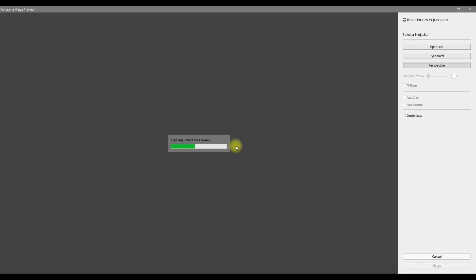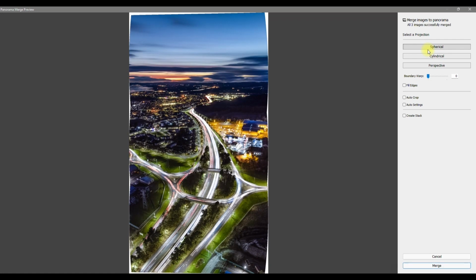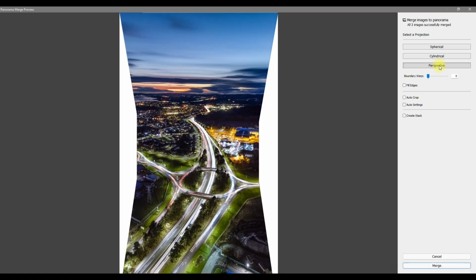It will bring up the panorama previews. Now, sometimes it stitches perfectly, sometimes it's a little bit dodgy. I do like the spherical, but what I've started using more recently is a perspective. It seems to stitch everything absolutely spot on. You've got funny edges and stuff from where it's stitched, but that's what I like.